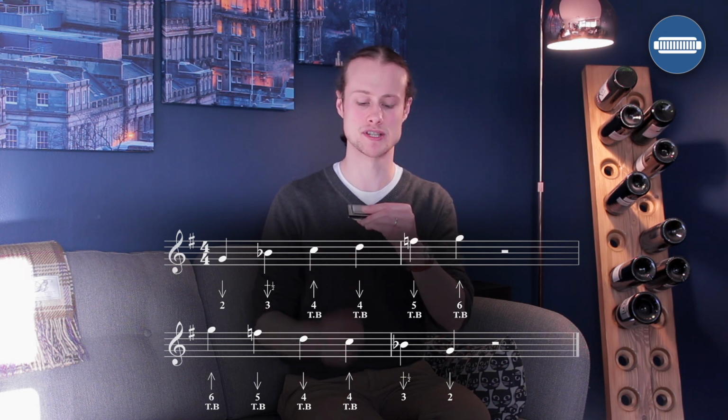And then the next step is adding it to the minor pentatonic scale. So what I tend to do, and this is actually what David Barrett suggested that I do, is I lip purse holes one, two, and three, and then I switch to tongue blocking from hole four upwards. So to practice that, you can play the minor pentatonic scale in second position. And instead of lip pursing it all the way, you can play the first two notes lip pursed and then switch to the tongue block position.